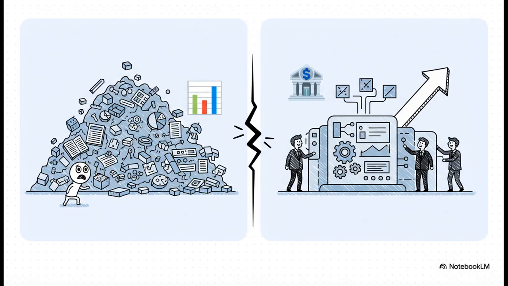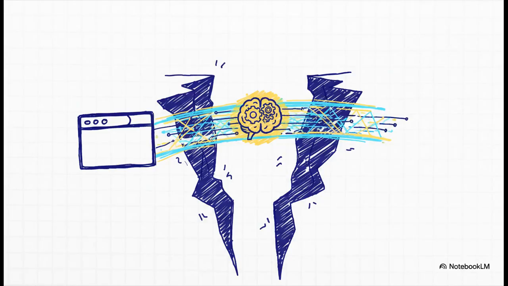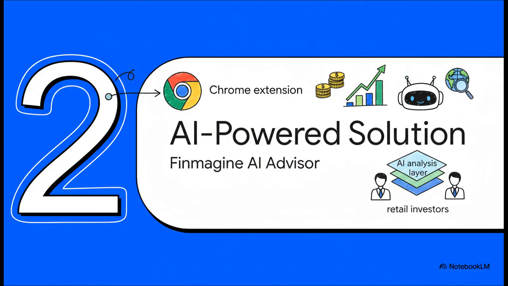On one side, you've got us, the retail investors. We're swimming in data from amazing platforms like Screener.in, but actually turning that ocean of data into real, actionable insight, that's the hard part. Then you look at the other side, the institutional investors. They've got dedicated teams, expensive software, and custom models to get a clear advantage. That's the firepower gap we're talking about. But what if you could close that gap? What if you could have that same institutional-grade analysis engine working for you, right inside the web browser you're already using? And that brings us to the solution.